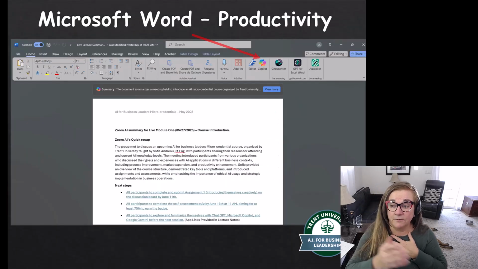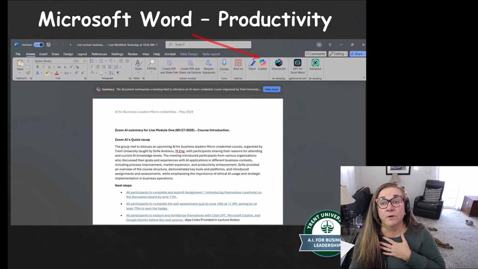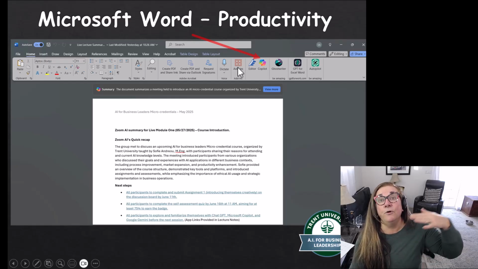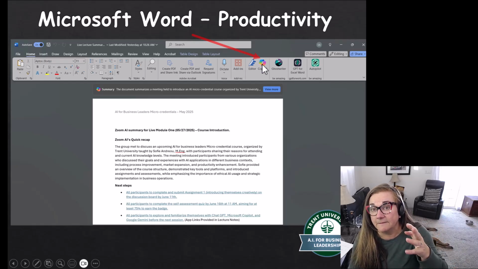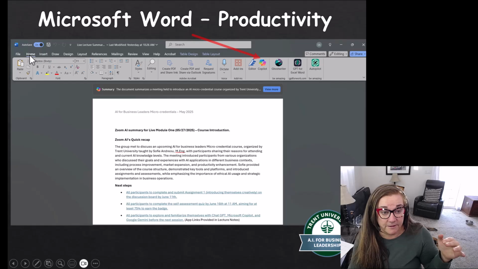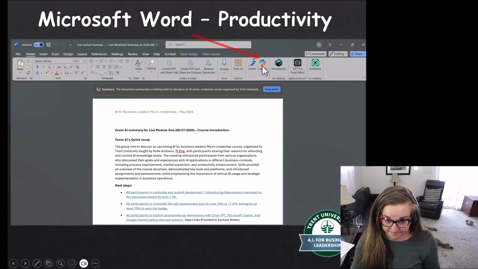Making sure it's correct. So on Word, for productivity or anything in the Microsoft world, you'll know if Copilot is built in because you'll see the Copilot logo. When you click on Home, you'll see the Copilot logo already built in here, which is very cool, right?